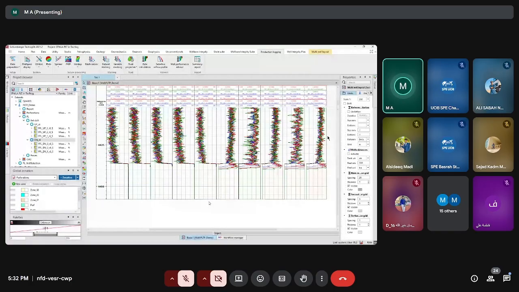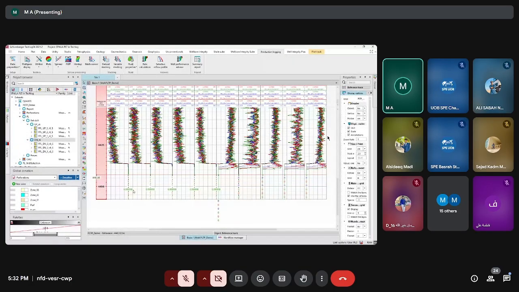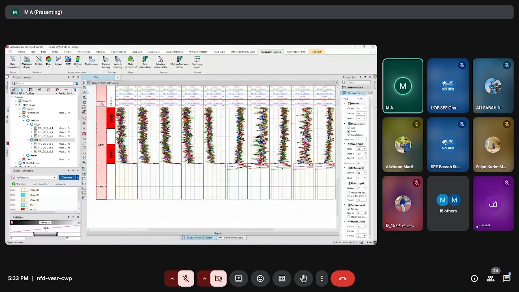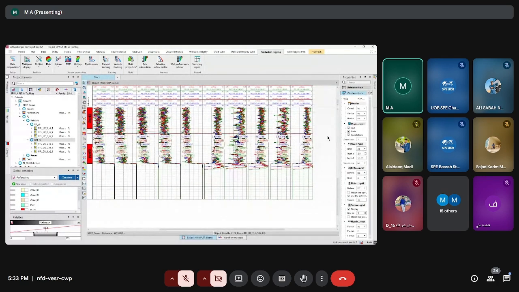So from the water holdup here, if I import my perforations, you see below the perforation it was showing completely water. The water holdup was reading 1, that means 100% is water. While the gas holdup, as you remember we were discussing yesterday, differentiates between gas and liquid. So it's telling us there is no gas at all. That means it's completely liquid, and this liquid is 100% water.